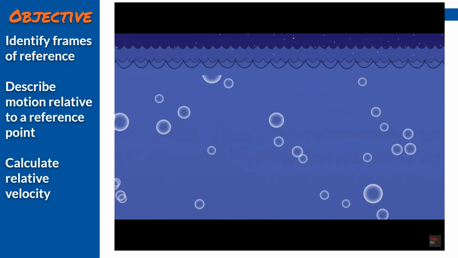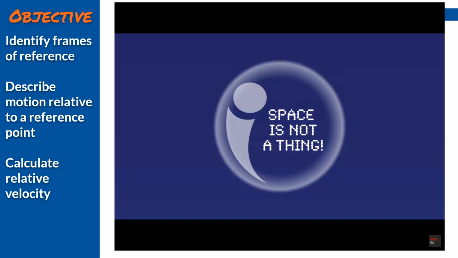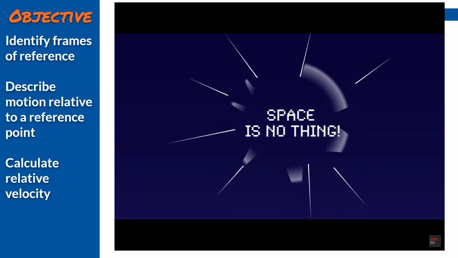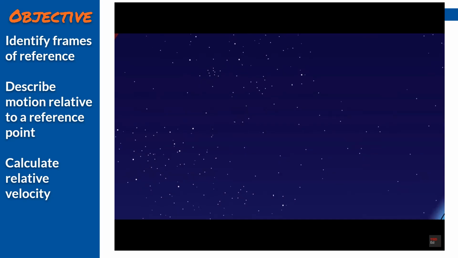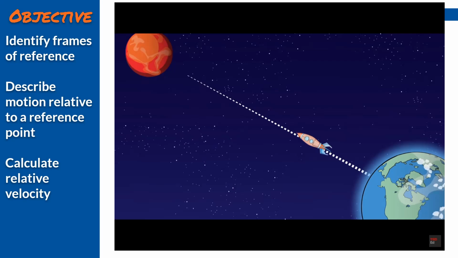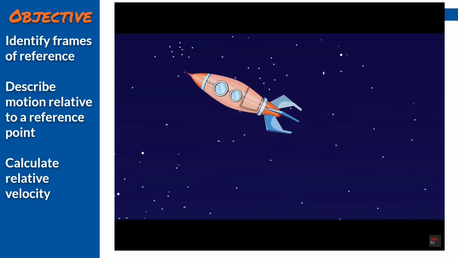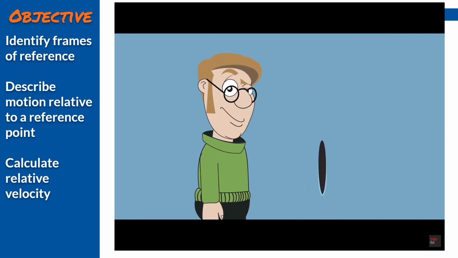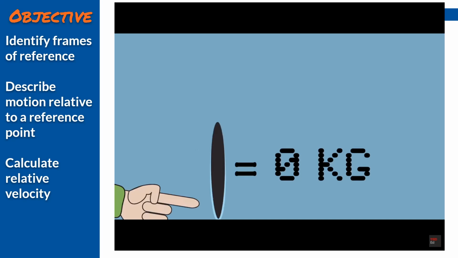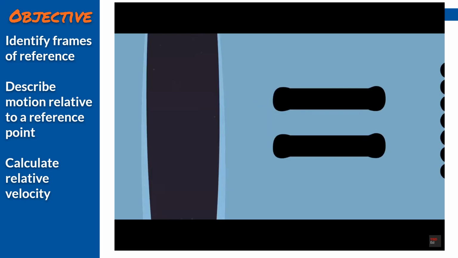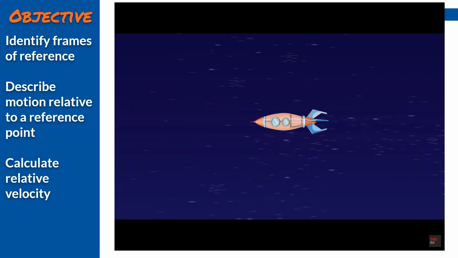But space is not an ocean. It has no substance as water does. Space is not a thing. Space is nothing. Space is no thing. You can move between 2 points in space, say between Earth and Mars, but you can't move through space. There's nothing to move through. It's like trying to say how much a hole weighs. A hole weighs exactly nothing, because a hole is nothing. It's a void, and so is space. To move relative to nothing is meaningless.